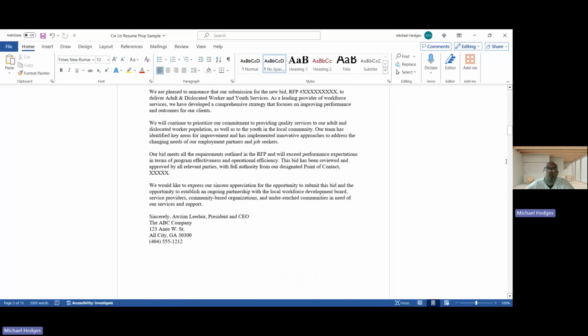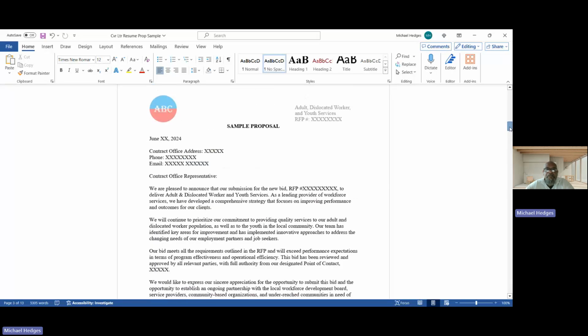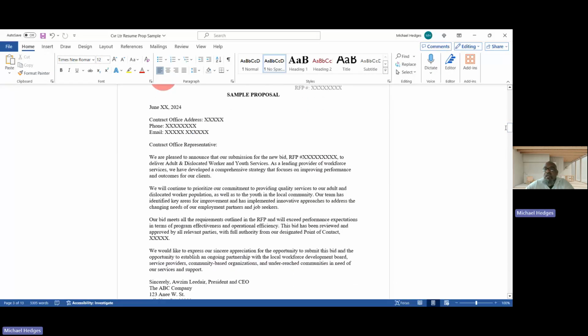So this is usually the general format here, as you can see. So we'll have usually our logo for the funder or reference to them. Well, or in this case, we could have here, as we see, the logo for our company or the company that would be the client's company. And then here would be the representation of the actual RFP. And usually above adult dislocated worker, we would have the funder's name. So, of course, we make sure our date is correct. We are still in the month of June for this example.